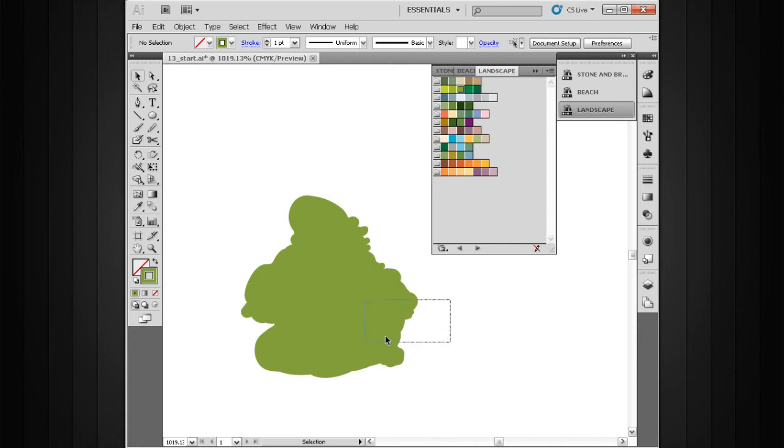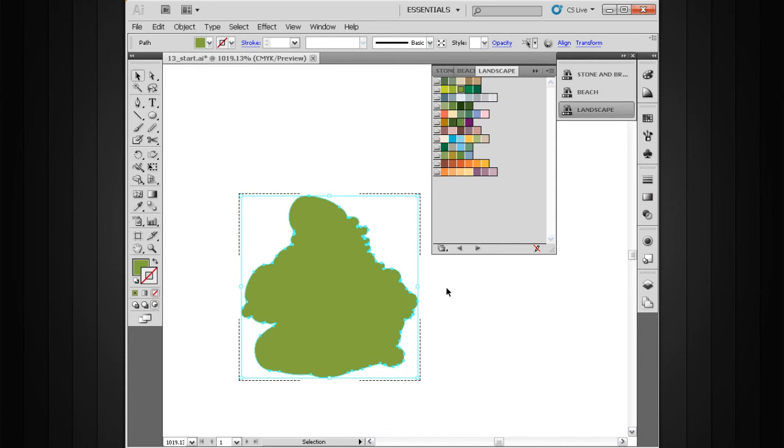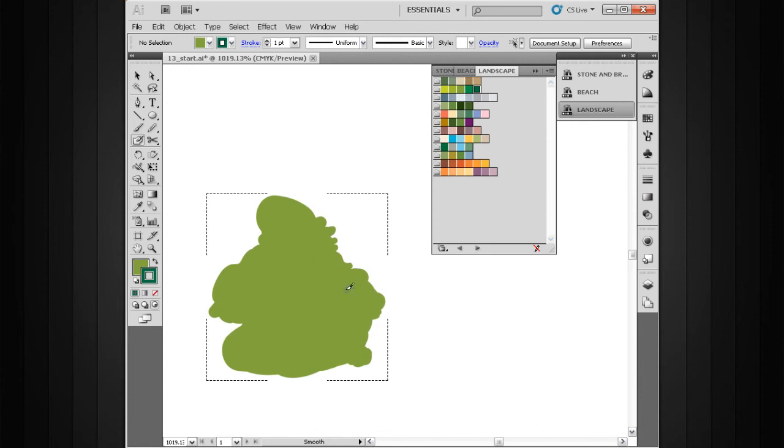What I'll probably do at this point is go into Draw Inside mode for our object again. Shift D twice and deselect it, and let's grab our blob brush again and select a little darker color. Maybe this is going to be for the shadow in the tree, really defining some of the bulbous areas. So maybe we could come in here and just paint in some shadows, sort of like that.